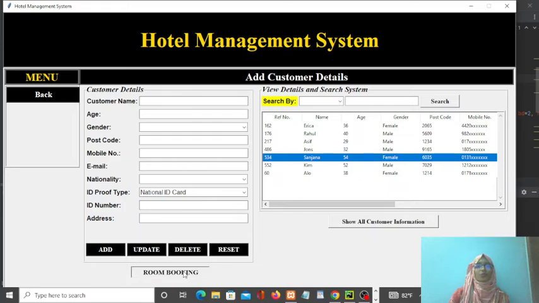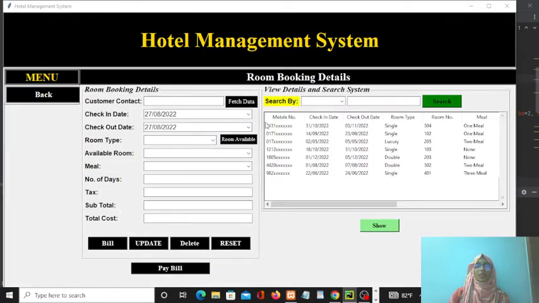After clicking the room booking button, the room booking details page will open, giving the values of customer contact, check-in date, check-out date, room type, available room and meal.